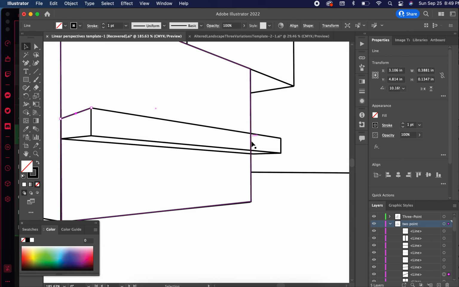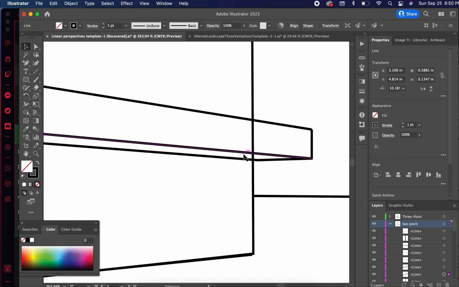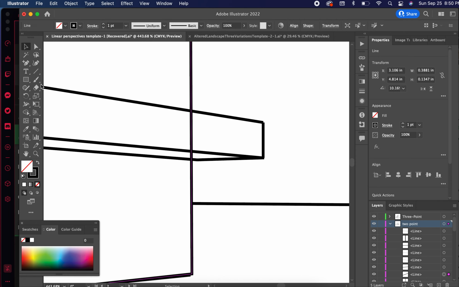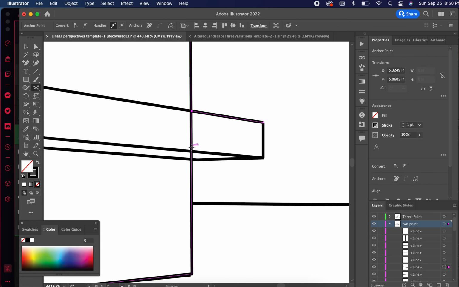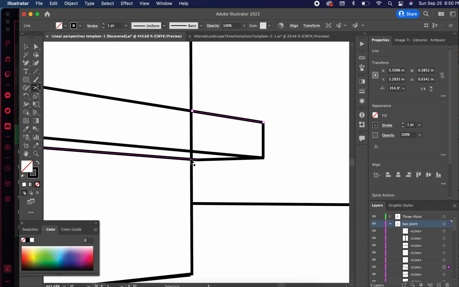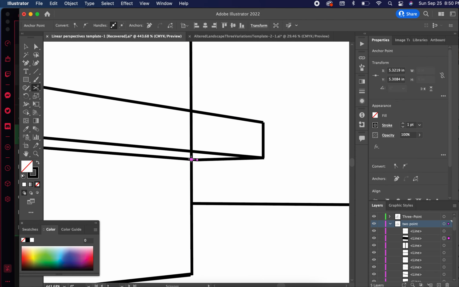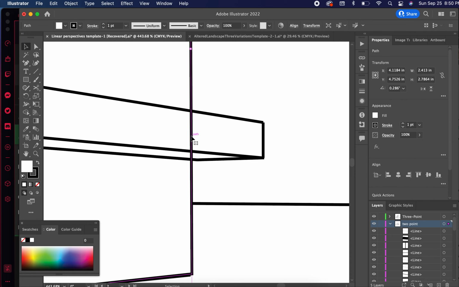Now there's a couple of ways to get rid of these lines. I could make the box on top of it again, or I can use the scissors on that line, and actually I guess that line. That will make it so I can just select this section.